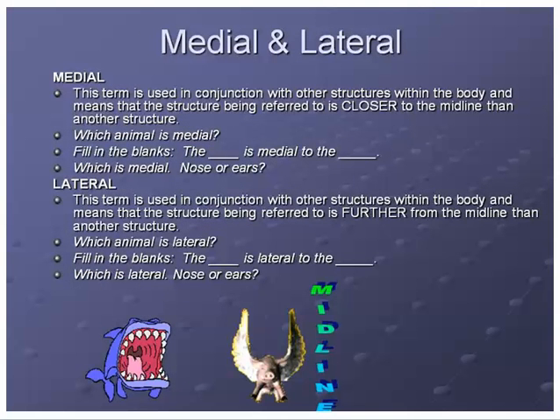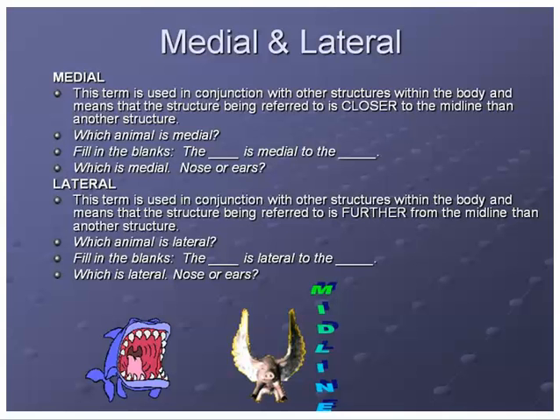We then looked at medial and lateral last time. Now you have to remember this is in conjunction with the midline of the body. So think about that midline that goes through the center of our body and divides us into two. If things are medial, it means it's closer to the midline. If it's lateral, it's further away. So in this example, the flying pig is medial, and the angry fish with sharp teeth here is lateral.